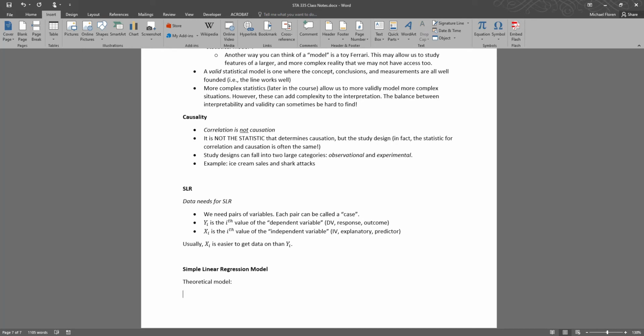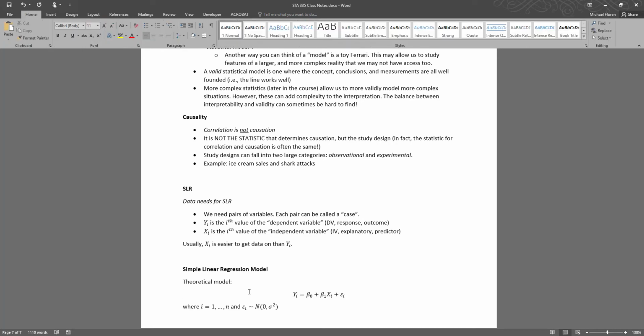The theoretical model can be written like this, where y equals beta 0 plus beta 1x plus epsilon. In this case, our x's and our y's are the same x's and y's we observed before, where the sub i indicates that both of these are from the same case. So remember, each pair of x, y should come from the same individual or the same case. And in this particular model, we're talking about an individual case where that individual's response is given by beta 0, whatever that is, we'll talk about it in a sec, plus beta 1 times x.